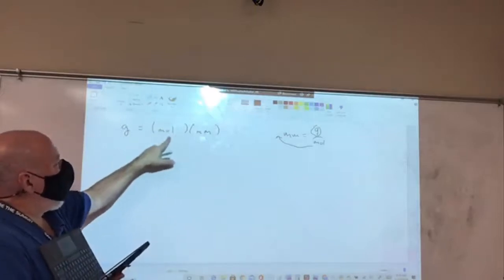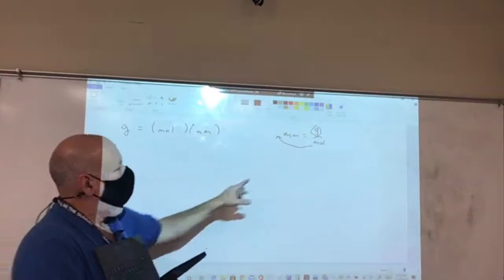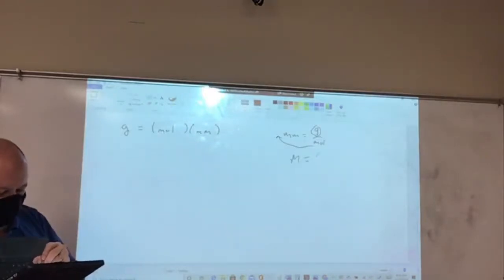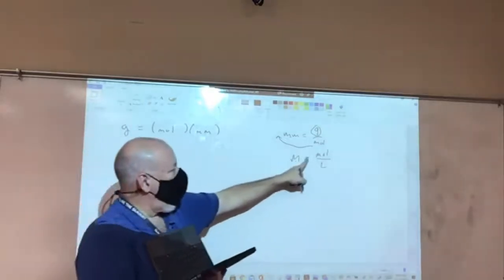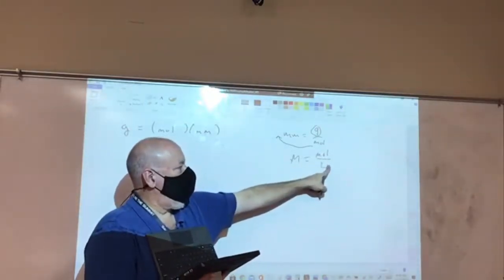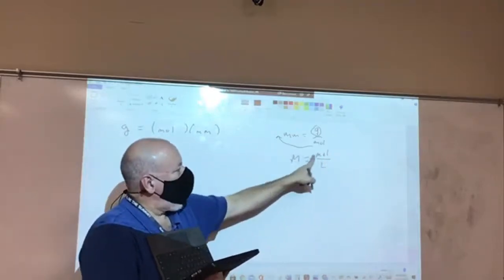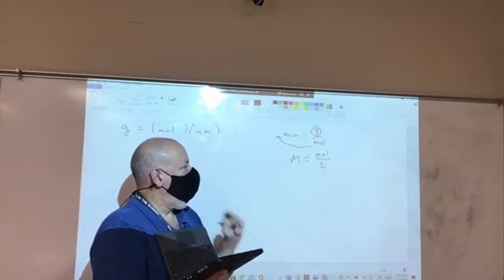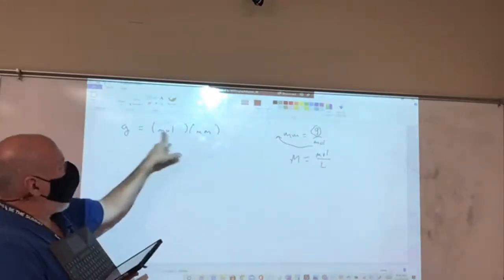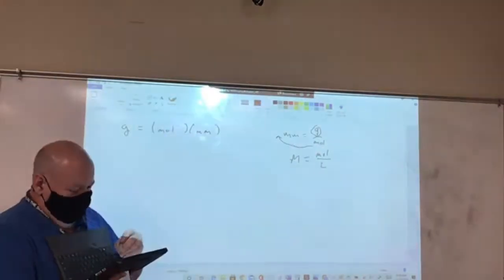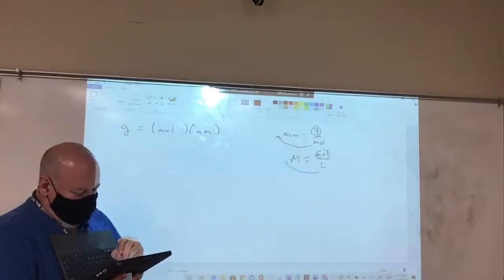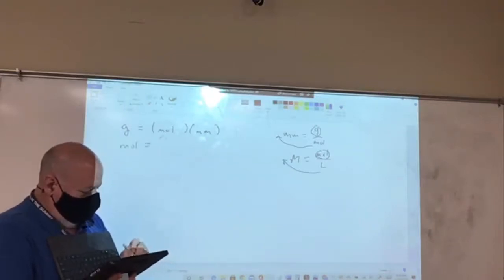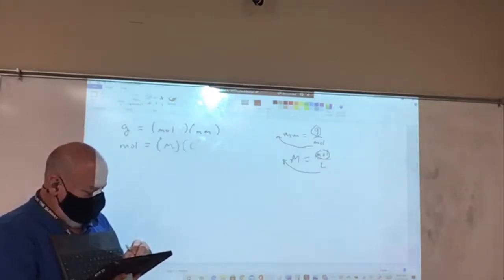The problem is I need to be able to find the number of moles now as well. So we remember that we have a formula for molarity. Molarity equals how many moles in 1 liter of solution. Molarity tells you this too, moles per liter. So since I can't use this formula to figure out how many moles I have because I'm already using this formula, I can use this formula to find out how many moles I need. And all I have to do is multiply, so moles equals molarity times liters.